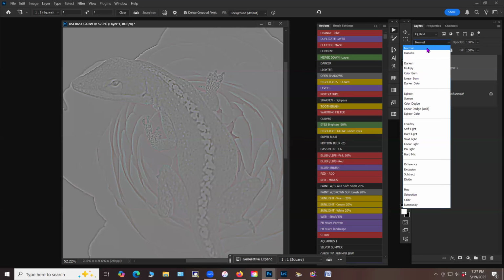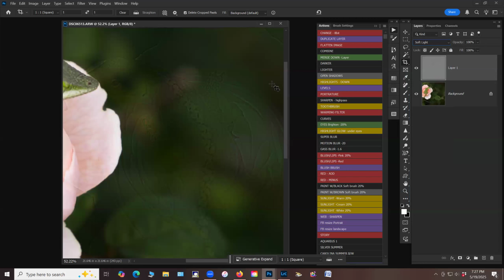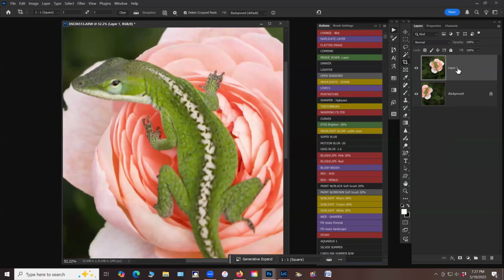Then to make the gray go away, you change it to soft light. Now, why is it doing that? Oh, I know why, because I got to make a copy. Okay, let's make a copy. All right, let's try it again.